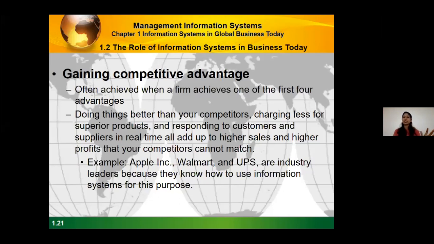And if we take UPS, United Parcel Service, they are mainly a packaging and logistics company. So they are using the information systems within the organization in determining the most efficient routes that they can follow. And also they are using the automated packing system where customers can track their orders, customers can identify the stage of delivery. So when you provide these kinds of new, efficient services to the customers, then ultimately the organization can achieve this competitive advantage, right? That is another objective.